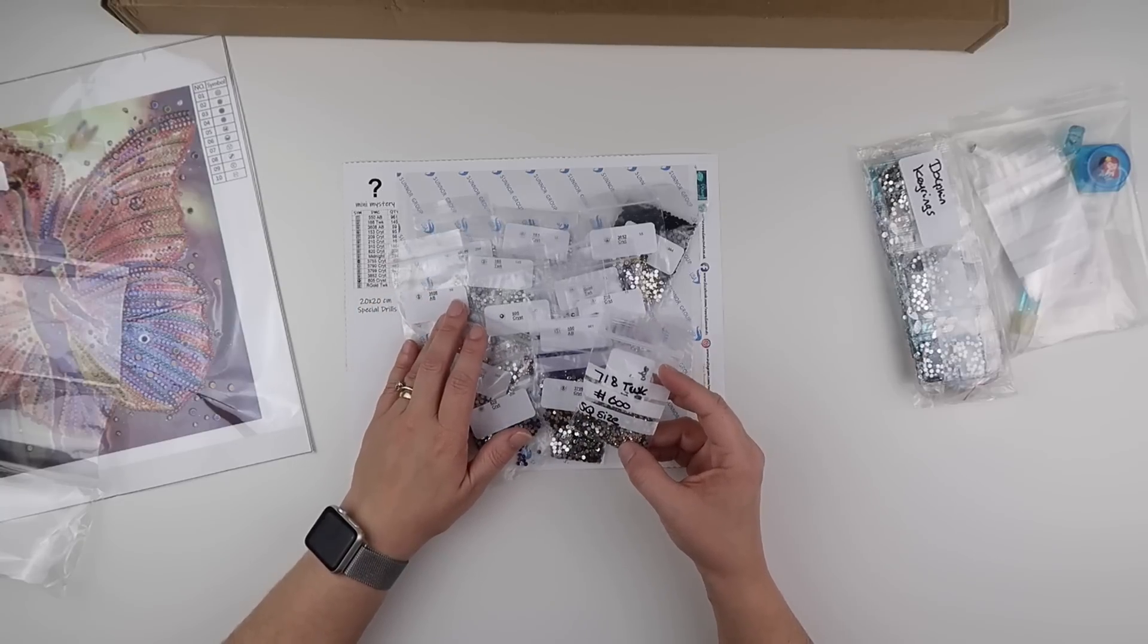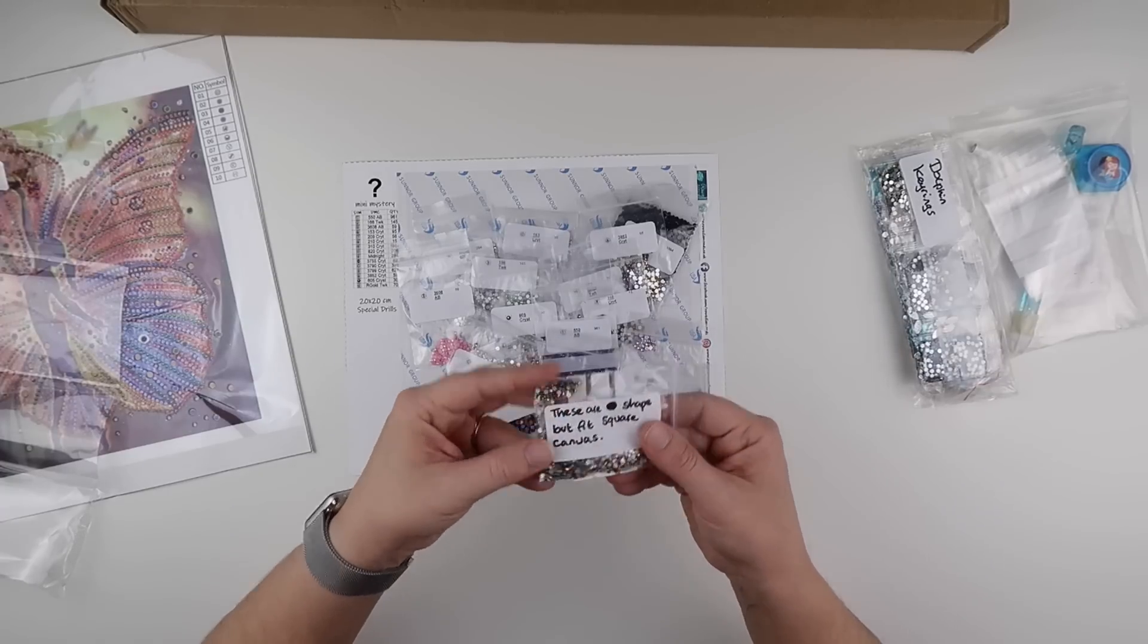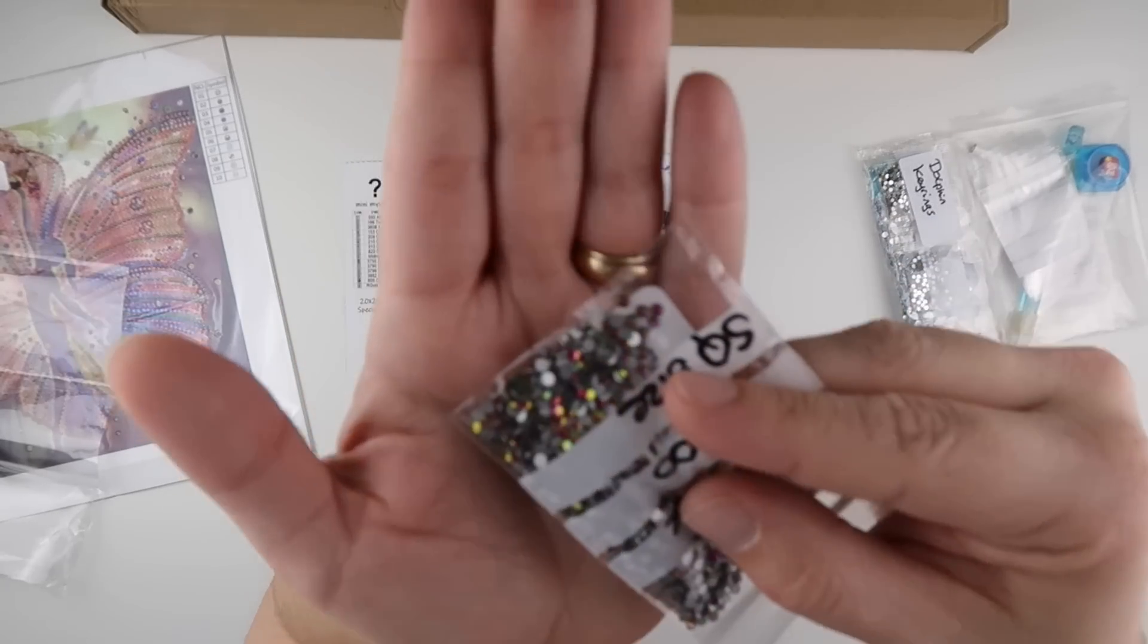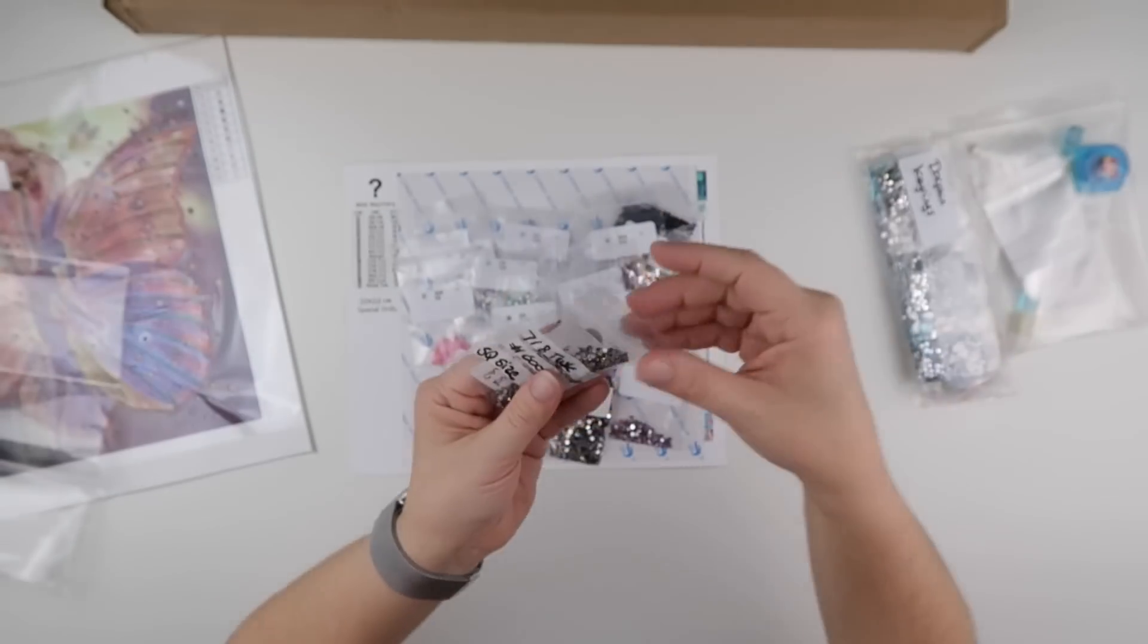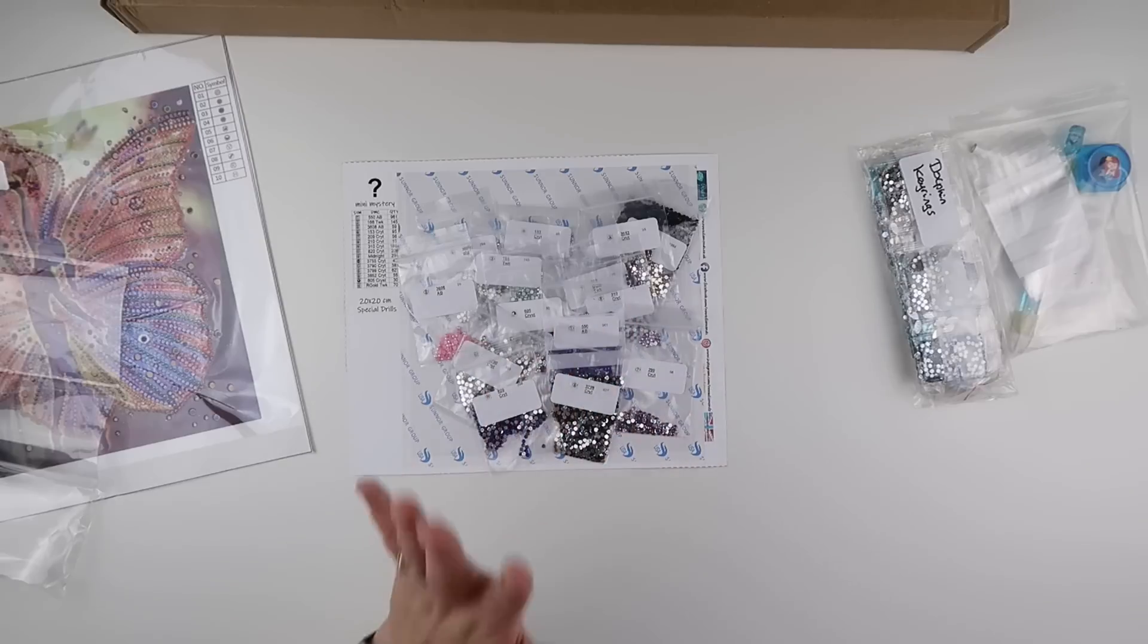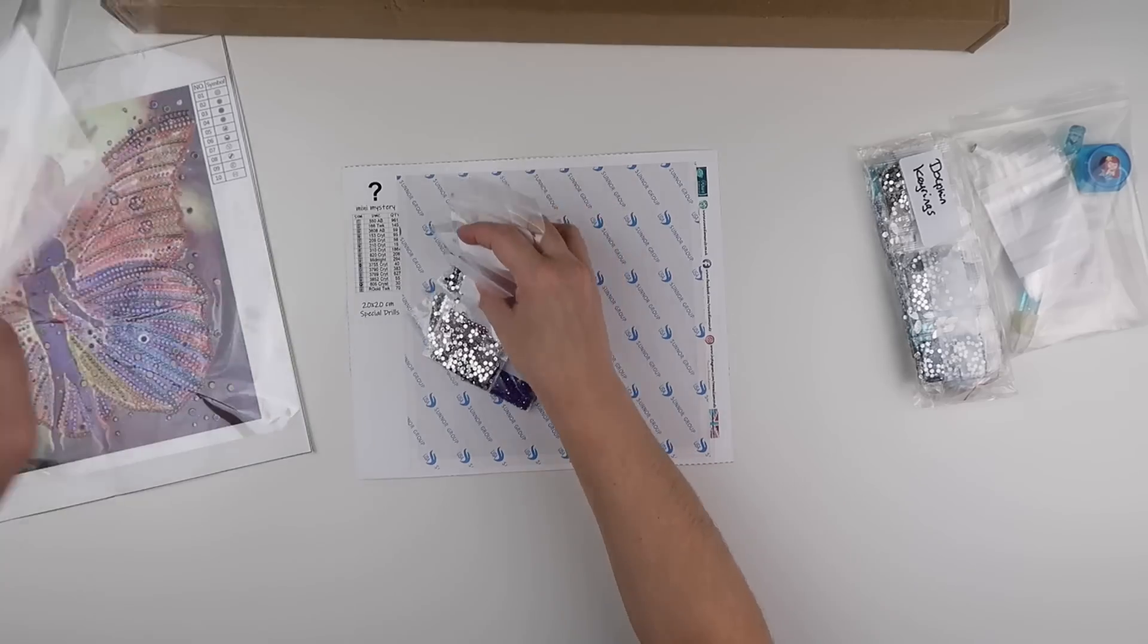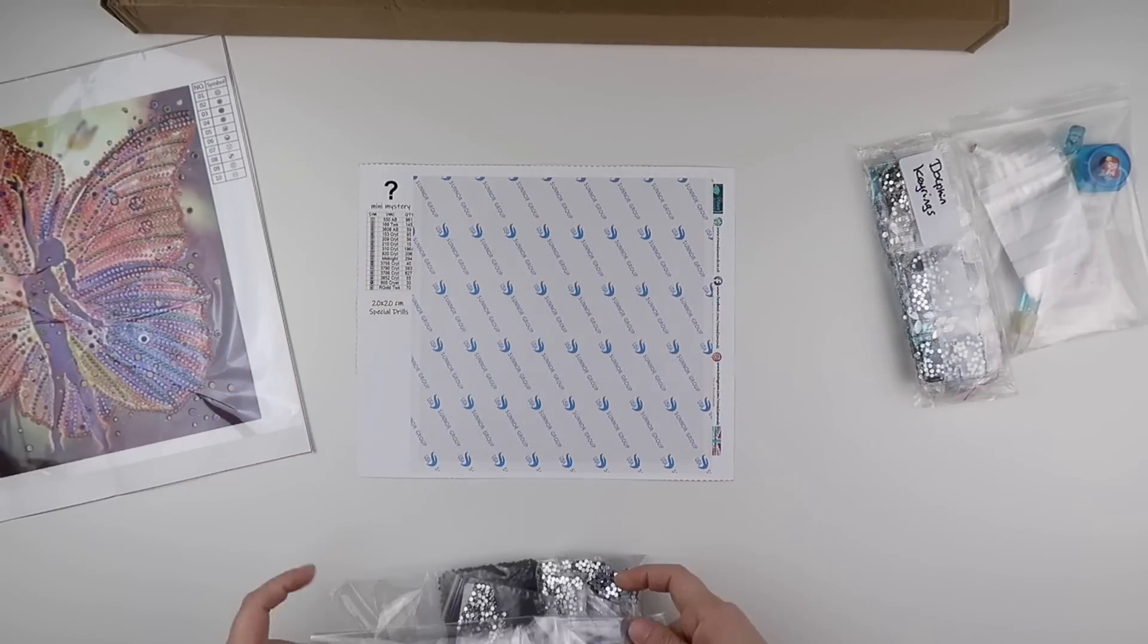That might bring a little bit of a spanner in the works to how I save my special diamonds if Ro Diamonds treats me to color names. This is 718. These are a circle shape, but they do fit in a square canvas. There's some sort of funky shading in those. So they're round, but they fit in a square size. They're smaller than your normal round diamonds that fit on round canvases, and they will fit in a square. I like those.